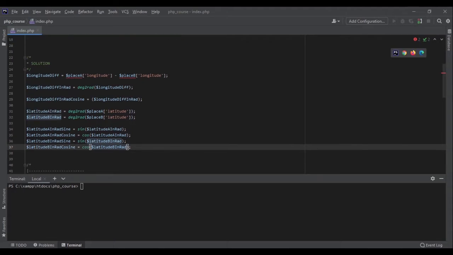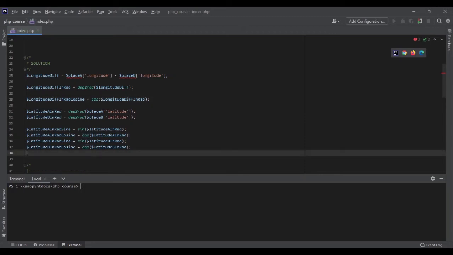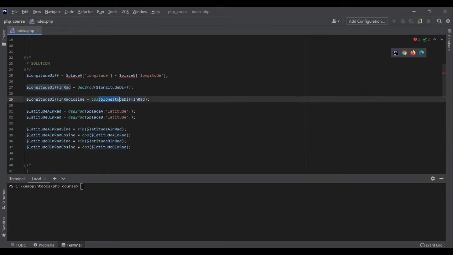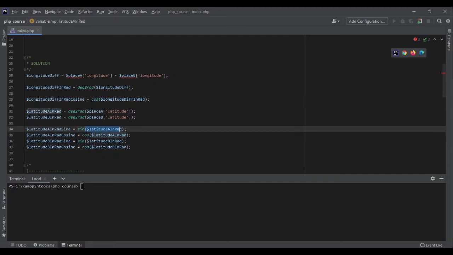Now the last step is the sine of converted latitudes multiplied, plus the cosines multiplied. Okay. Oh, I've just noticed that here I forgot to write cosine. I put the parentheses, but I forgot to write the cosine function. Now I need to multiply these two sine values that I have calculated and plus cosine of all these 3 values, because these are the values that are cosine and these two are sine.